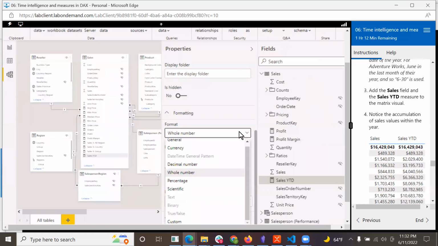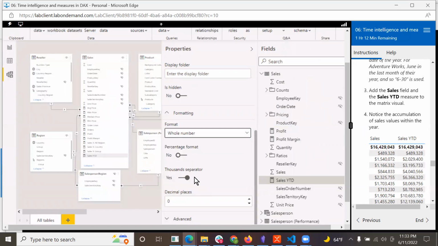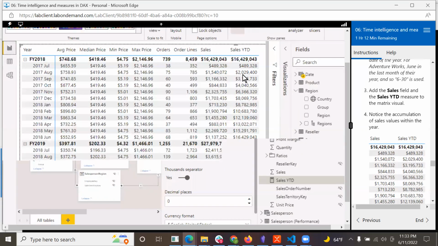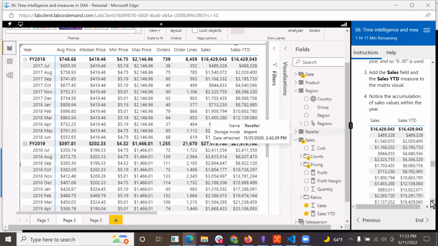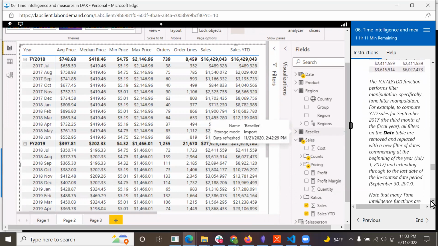And instead of whole number, I should try currency and 0 decimal places. All right. That's better. Okay. Probably should have figured that a sales value, sales year to date, would be a currency value.